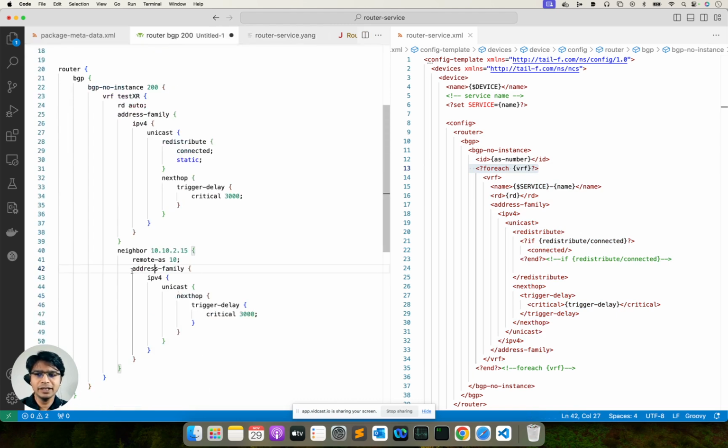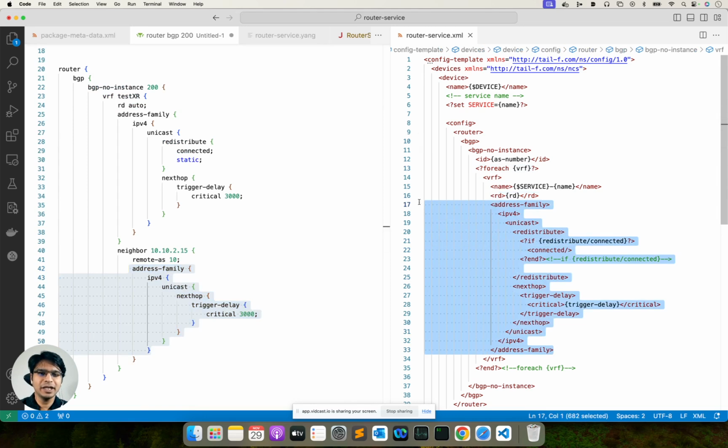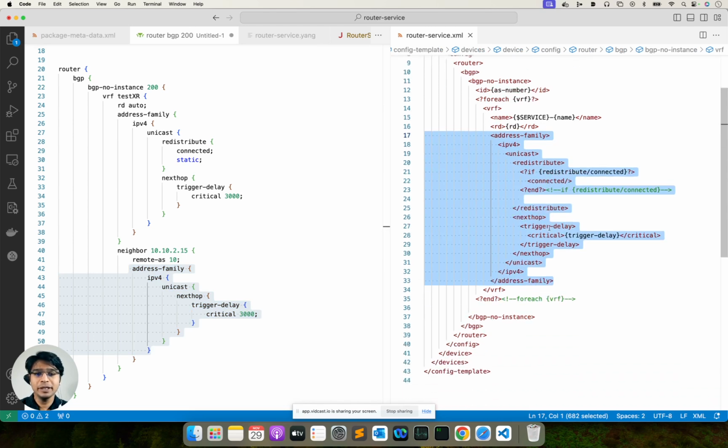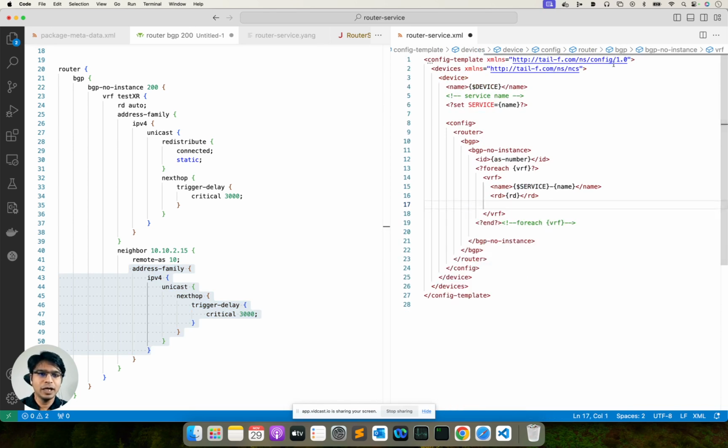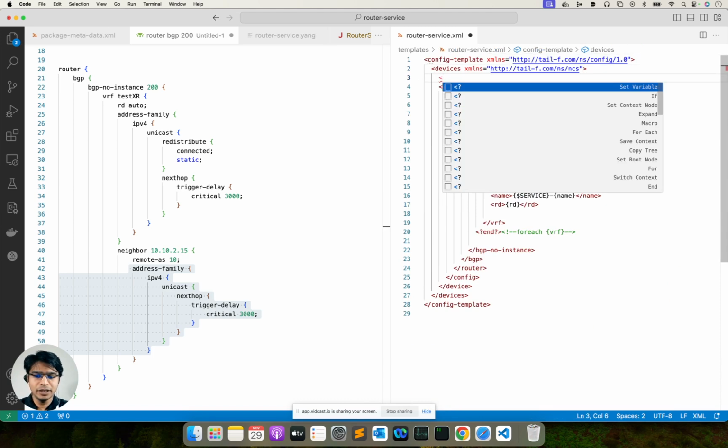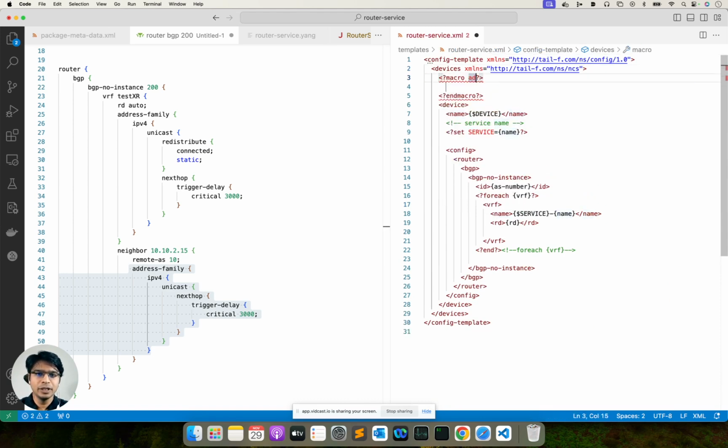Before we add that, again the same observation: address family IPv4 unicast is repeating under the NED Yang as well. So what should we do? Repeat the structure again in the template? In the Yang model we used grouping. What should we do in the template? Is there a better way to do it? There is. We can use a macro. So I can go into the template and write a macro, address. I'll give a name, address family macro. It's giving me an error, and it says macro can only be defined at root level. So I need to take it to the root level.